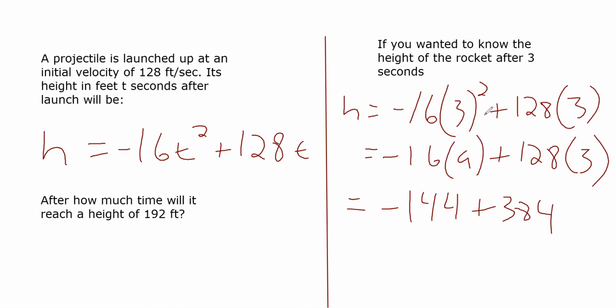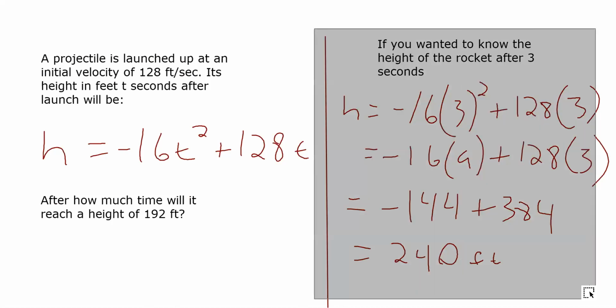There we go. So it's going to be 384. And this is totally just on the side here. This is just so you see how these equations are working. Then 384 minus 144, you swap the 4s, 380 minus 140. It's going to give you what, 240? So I just did that entirely so you could see what this equation is doing. You can plug in any value of time you want within a certain range, plug it right into the formula, and you can see, oh, after 3 seconds, that rocket's going to be 240 feet in the air. That's kind of cool, kind of scary if you're the rocket, some kind of anthropomorphic rocket, I guess. So that's just how that works.